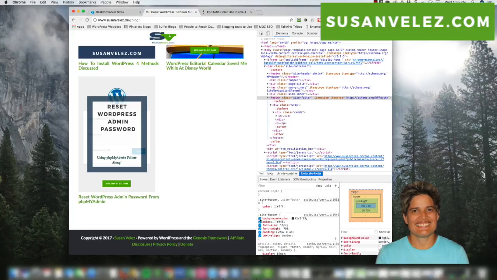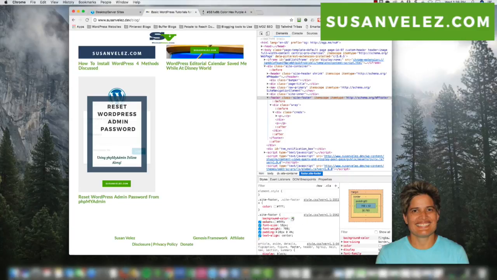Now, the great thing about this is that anytime you're making a change inside of the web development tools on the Chrome browser, you're not actually making the changes to your live site. These changes will not be live until we put them on the style sheet and re-upload it back to our server. So you can play around with this stuff. You could just change it to that light gray color. As you can see, that is indeed the part that we need to make the changes to, because we want to add a purple to the site footer.